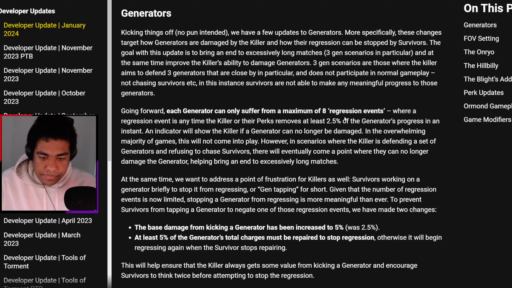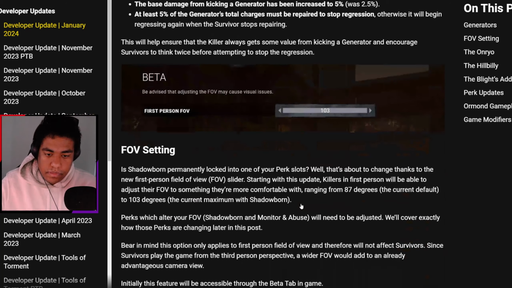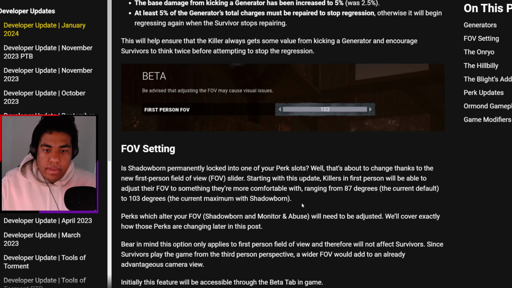So we'll see. This will help ensure that the killer always gets some value from kicking a generator, and encourage her to think twice about attempting to stop progression. Yeah, I understand that. I honestly think that Rebecca's perk, where you can help people, will be very impactful when it involves people being hooked. This will definitely be something that happens with being on a hook more so than anything else. So we'll see. First person FOV, the beta.